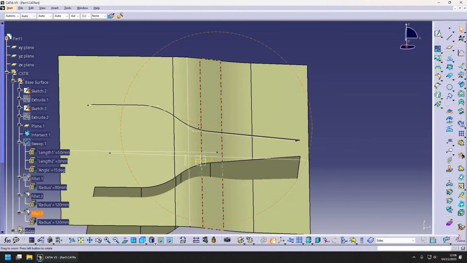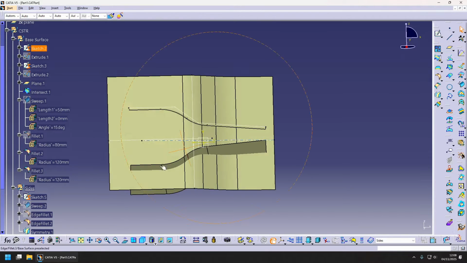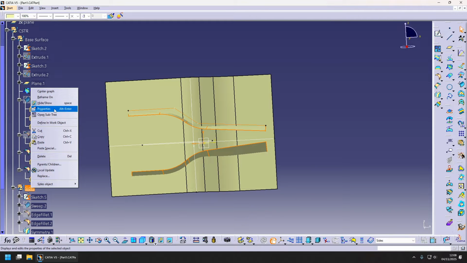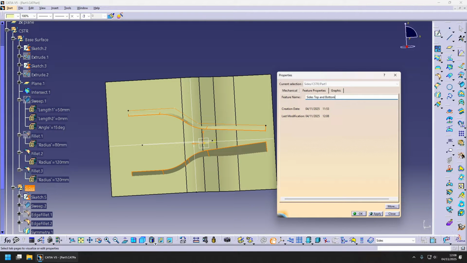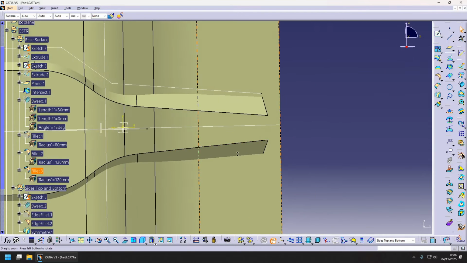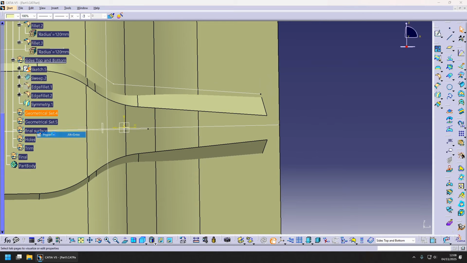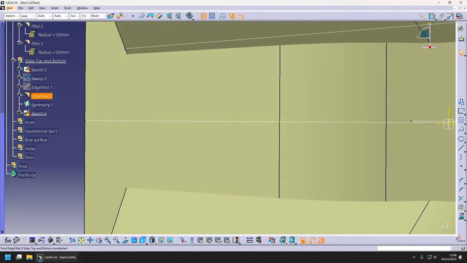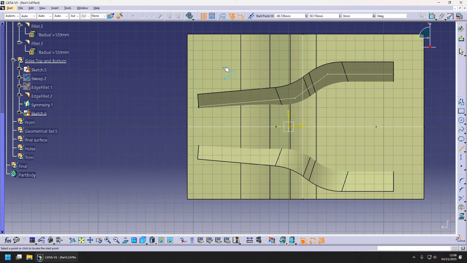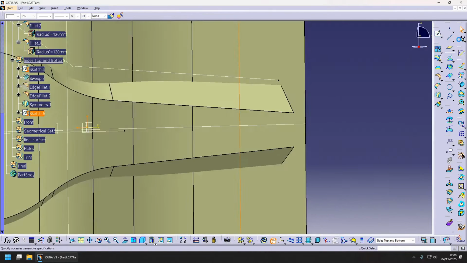Nice. So we have the two sides. So this is side, top, and bottom. But actually, I think this has another side. So we need to create another set called front and make another sketch, and we're going to define a vertical line here, which we're going to constrain to about 75 millimeters.